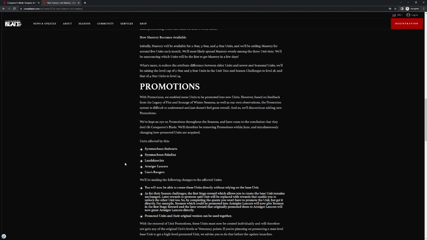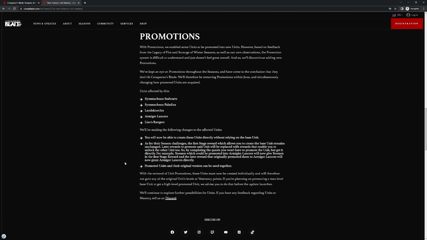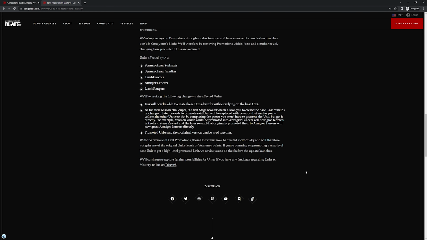I think for new players coming to the game, it's pretty hard to understand why this random unit on the tech tree is suddenly promoted through a season that was 10 seasons ago, and no one's told you anything about it or even how you're supposed to do it. So in that sense, I agree. And so they're scrapping them as promoted units, and they're basically just going to be transforming them into new standalone units. They go on to explain a little bit about how you won't be doing it anymore through the seasonal challenges, and the units must now be created individually, so if you want to do it, you should be promoting the units now.